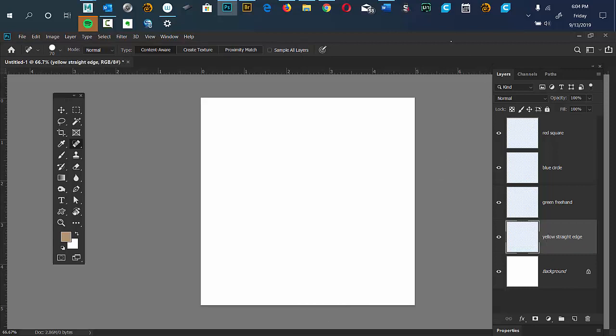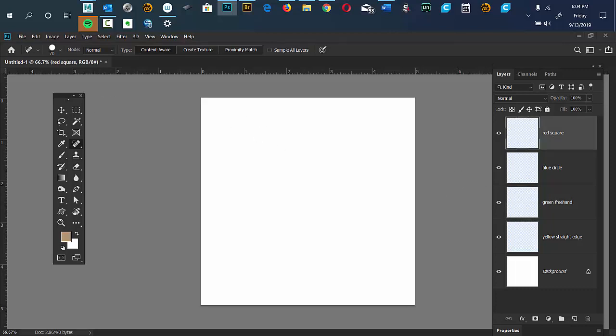All right. Now, how do you know which layer you're working in? Highlighted. That's right. You highlight it. Pay attention to what layer you're working in. Because what's going to happen is you're going to be working in a layer, and you go, Steven, it's not working. I can't see what I'm doing because you're in the wrong layer. Right? So be in the right layer. I'm going to target the red square, and we're going to create a selection.